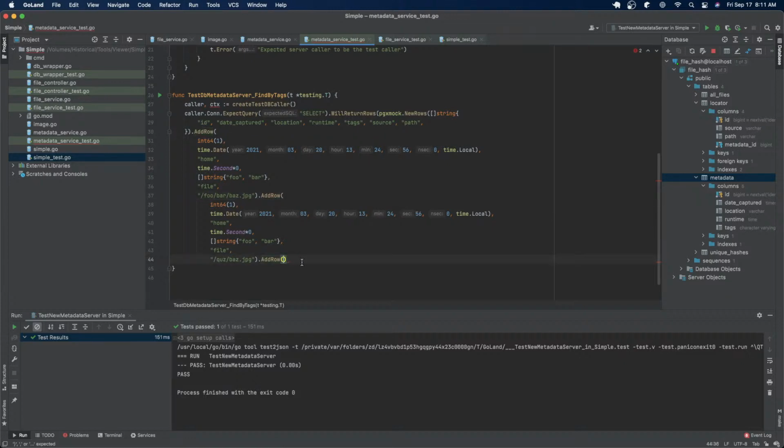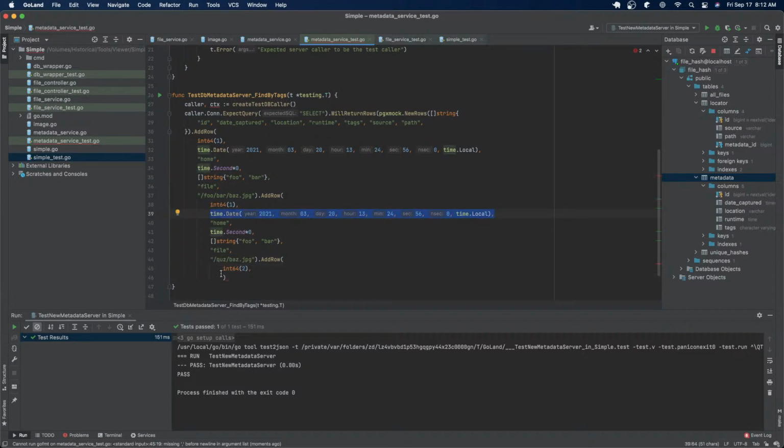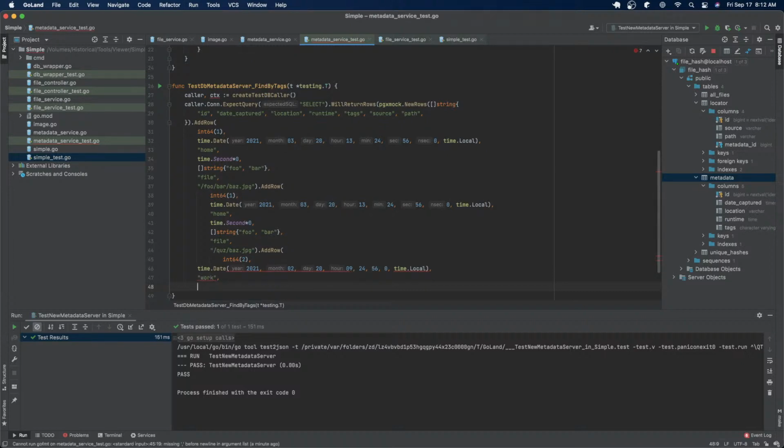And let's do another one just to have another. Let's do 64.2 and make it a slightly different one. O2, and let's make this 09. So it's got a different time. Location, let's make it a different location. Run time is again time dot second 0.